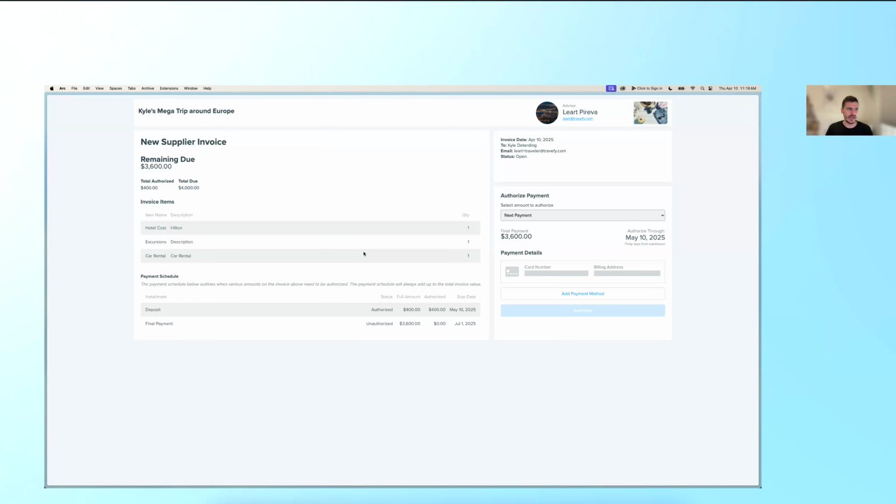Absolutely, yeah. PCI compliance really calls for clarity for the payee. So as a traveler, Kyle, you are now aware of what you need to pay for this trip in this one invoice. So editing this as an advisor at a later point really does cause some confusion for Kyle because, I've thought I authorized this and I thought I paid for this, but then adding line items is actually quite against that PCI compliance rules. But yes, absolutely.